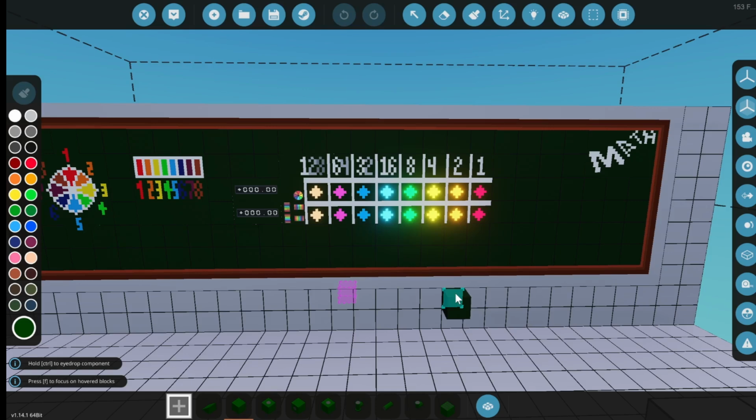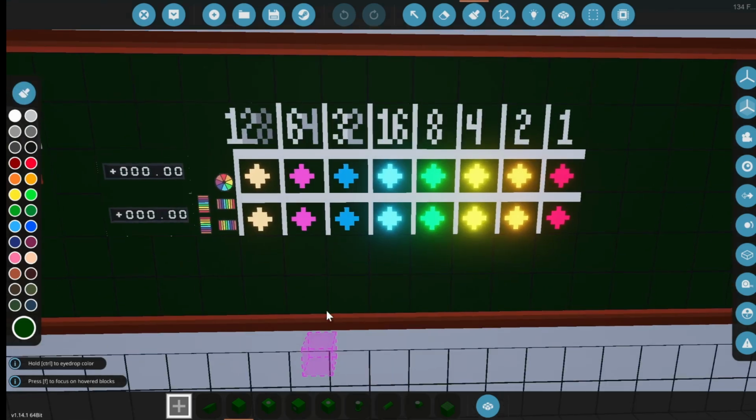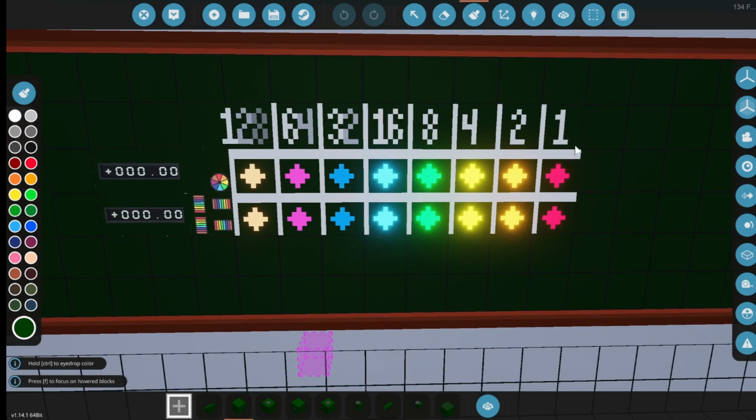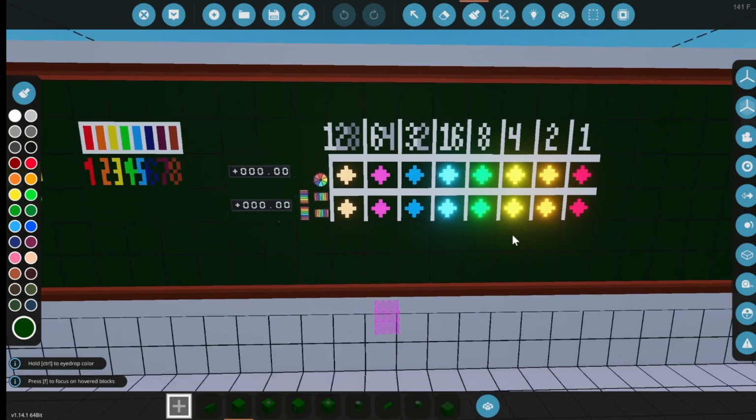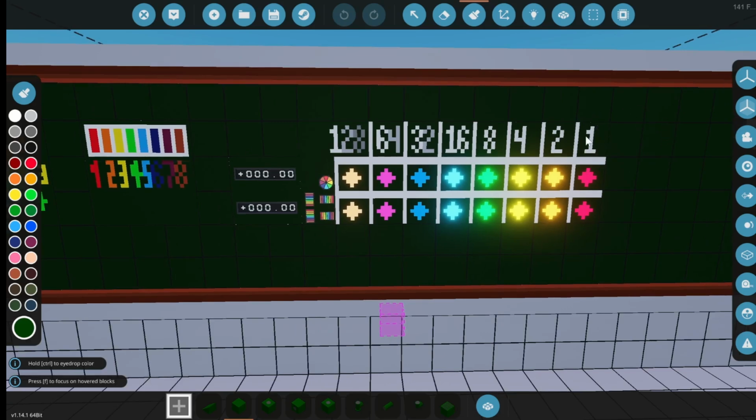So, how are we looking at this? Well, take this in mind. Each of these slots is each of these different segments. This 1 is the 1 segment. This 2 is the 2 segment. You think, oh, that makes sense, of course, but here's where things get weird. The 3rd slot is the 4. 8 goes to 4, 16 goes to 5, 32 goes to 6, 64 goes to 7, and 128 goes to 8.